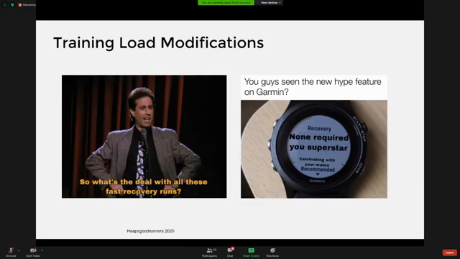What we can do to modify how much somebody is training is we can change running frequency, the number of times that they're running per week. We can change their running volume. We can change their running intensity. Most of the time, I'm going to point towards the issue that caused it in the first place, or that we think contributed strongly in the first place.